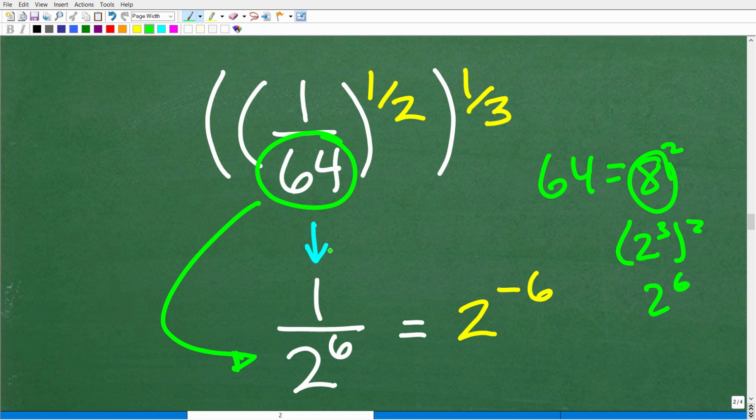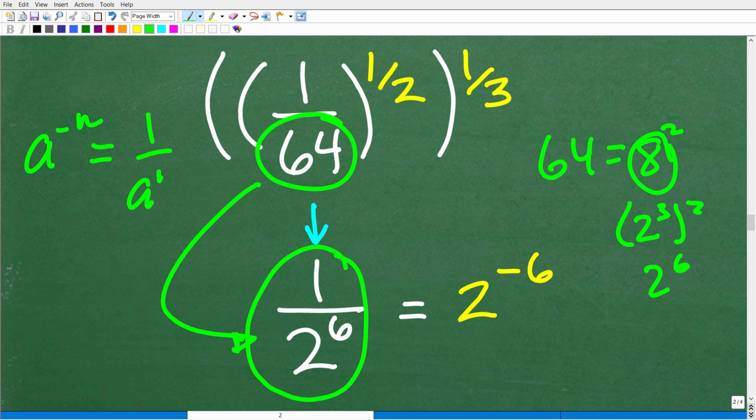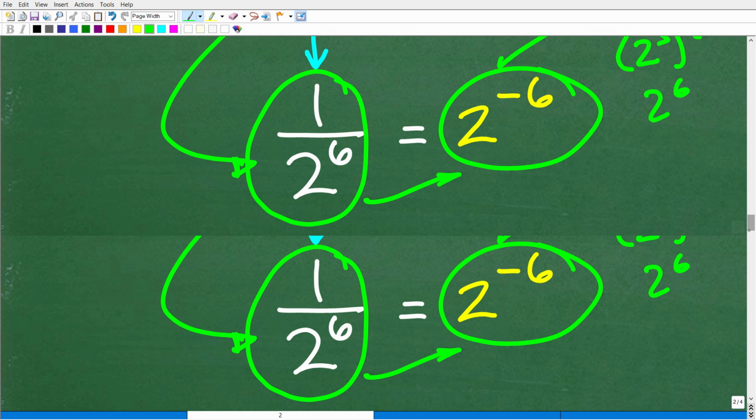Okay, so 1 over 64 is equal to 1 over 2 to the 6th power. Now, I want you to do another thing here: don't leave your answer as a fraction. Let's use this property, a to the negative n is 1 over a to the n, to consolidate this. Let's get rid of the fraction and just consolidate this as a simple power in exponents. So this is going to be equal to 2 to the negative 6. 1 over 2 to the 6 is the same thing as 2 to the negative 6. So hopefully you're with me. Now we're going to use this 2 to the negative 6 to make our life a lot easier.